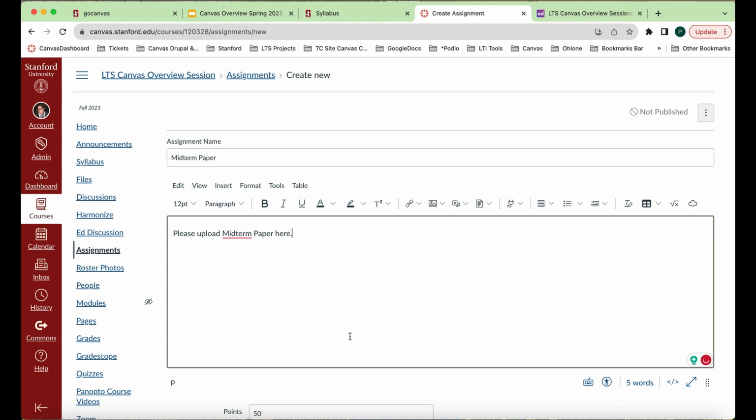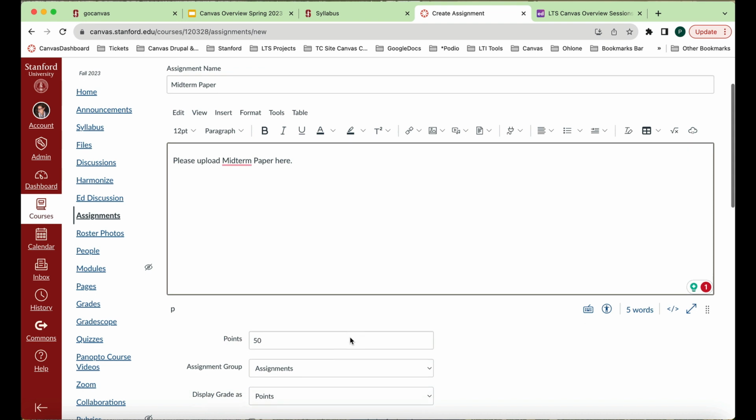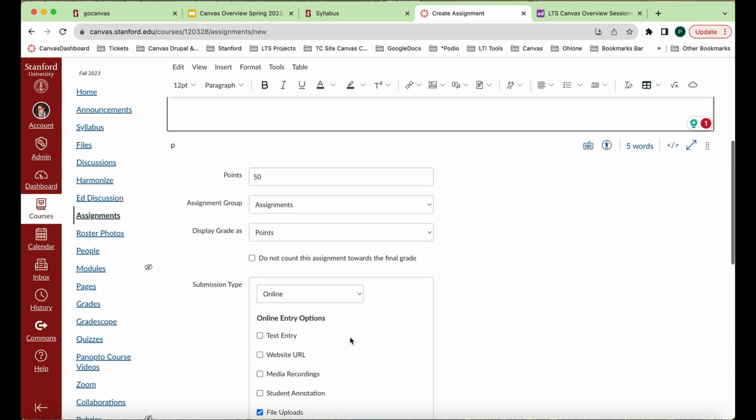Now, let's say this is your first time creating an assignment. You're going to want to ensure that you're setting it up properly. And I'm going to also show the student side of adding content or uploading a document to an assignment shell. But let me complete these fields first.